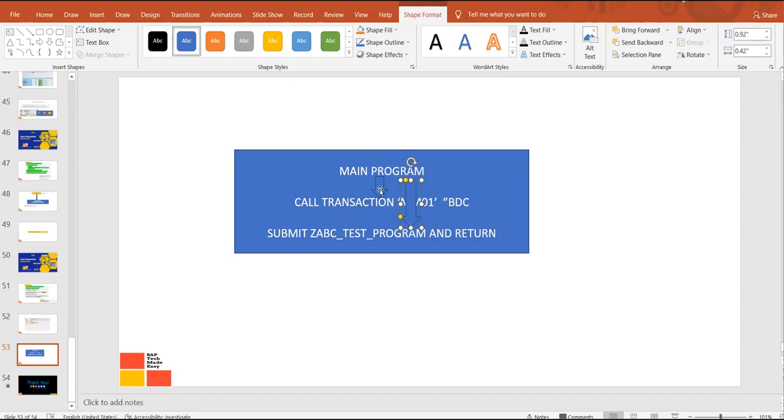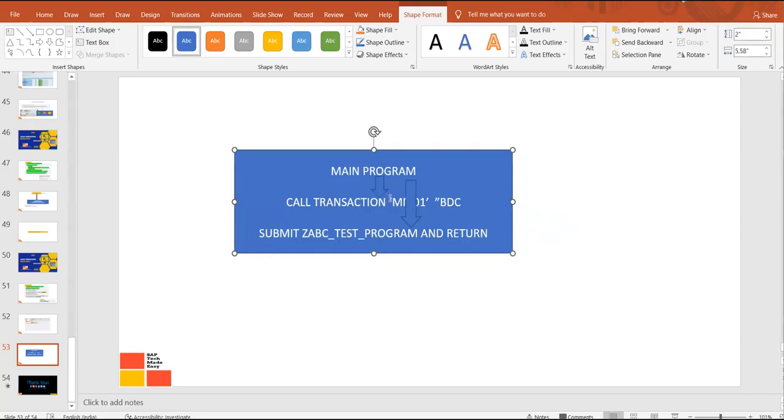Whenever the main program is going to call the call transaction or submit statement, this MM01 call gets executed in a different internal session. The main program has its own memory session. When the main program gets started, it has the main memory session, right?